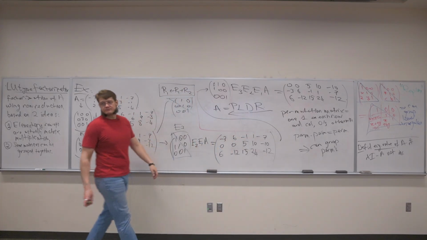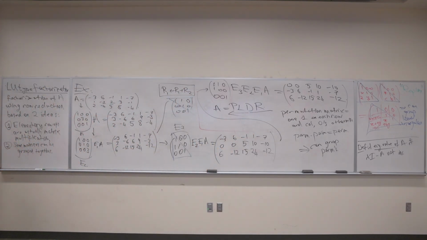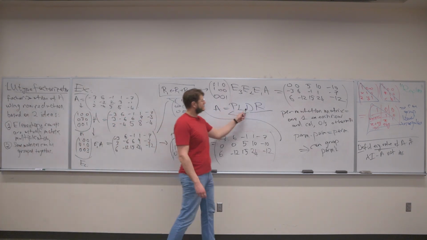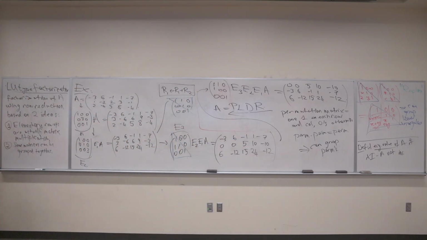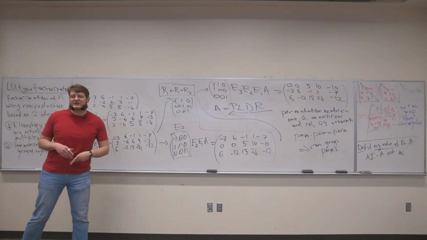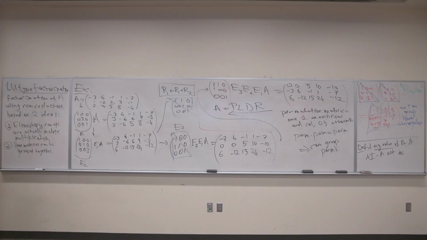So maybe to summarize your point, it's a convenient way of writing the data so that we can easily understand it. That's one of it, yes. And another thing is that if you can factorize something like this, there's a computational efficiency when you're trying to solve a system with A on the left-hand side also. They talk about it in the textbook, but they don't go too much into detail. Like I said, you would need to take a numerical linear algebra class to really understand what is happening. Okay, that's it for today. We're going to continue tomorrow. Thank you.